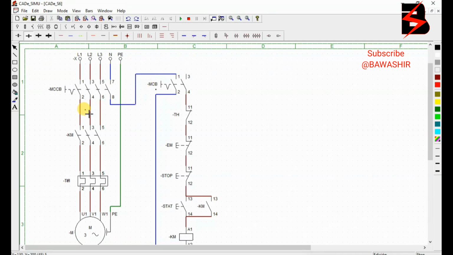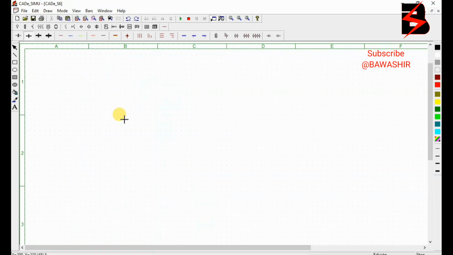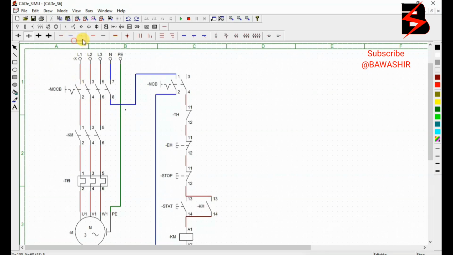So on the phases, we can choose any live phase to act as the live, or allow me to use phase wire. Down the breaker. That means that this main MCCB, when it is off, it has to power off everything, even the control circuit.